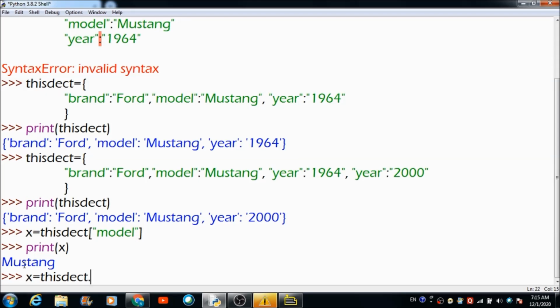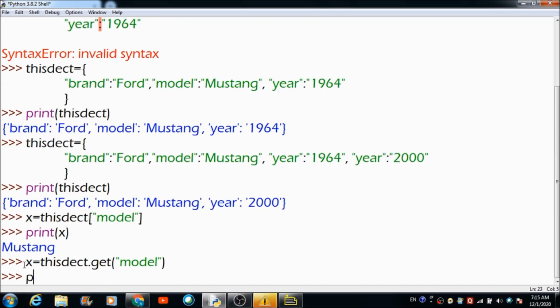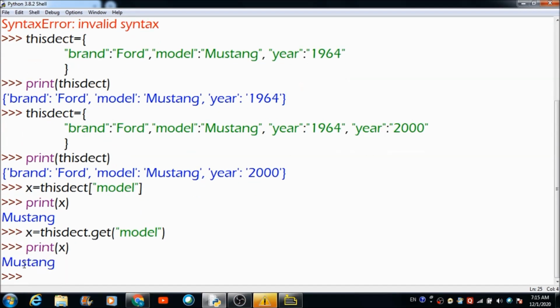This is the dictionary on which we are working right now, and then in these round brackets you need to pass the name of the key, the value of which you want to access, and now let's print x. This is what you are going to get as an output.